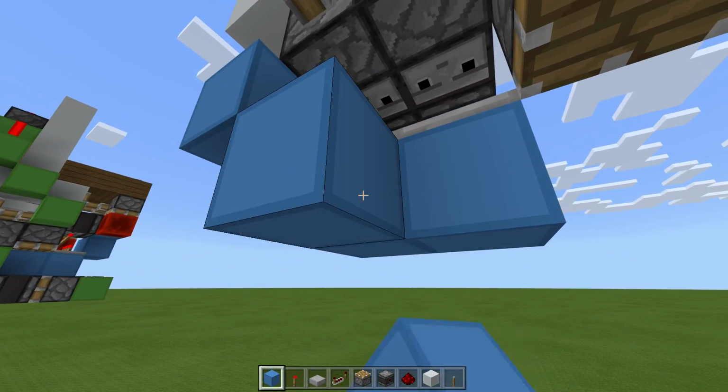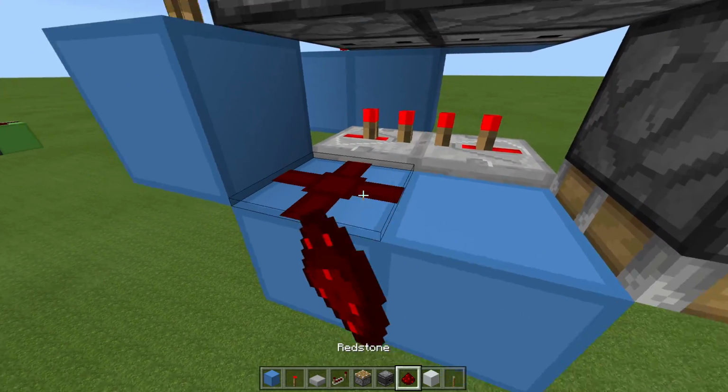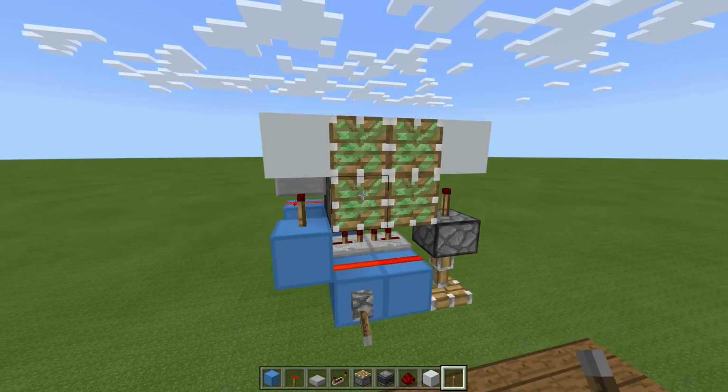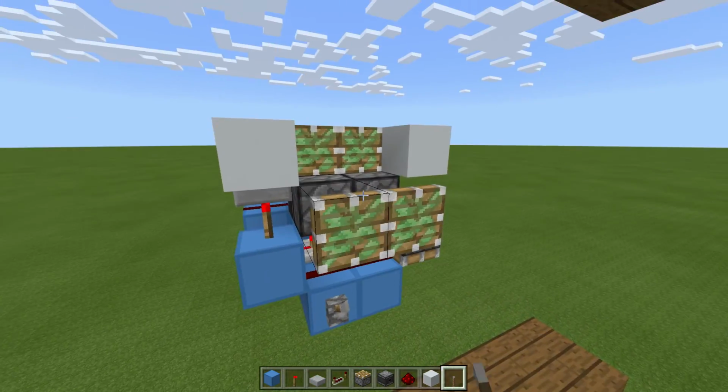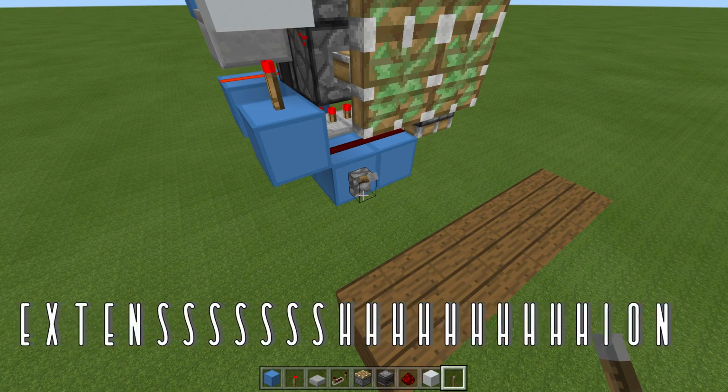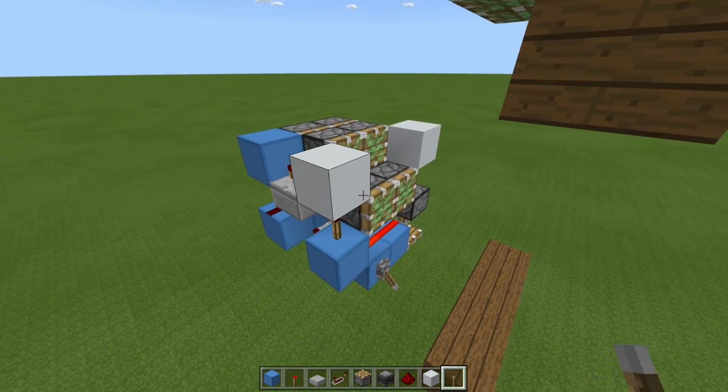Then we want to place a block here, and here, dust on both, and then just to test it out, grab a lever, flick it on, and we should have a full retraction. Flick it off, and we should have a full extension. There we are, like that.